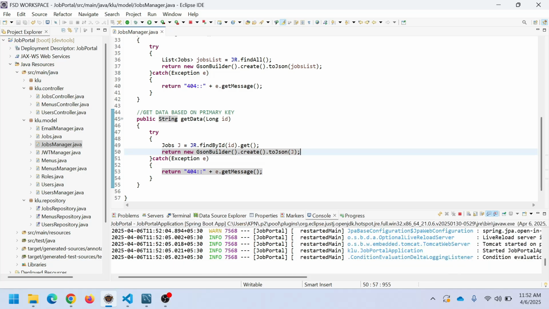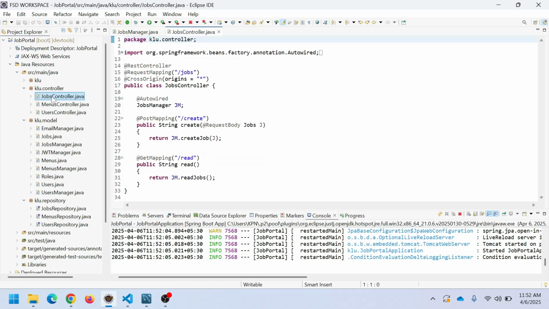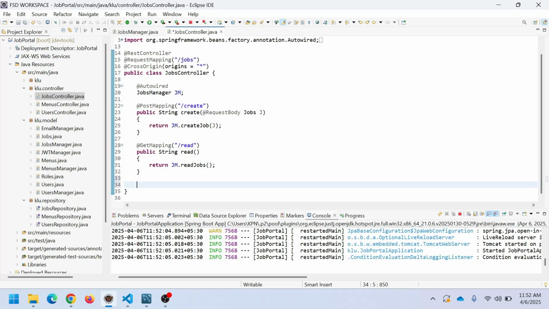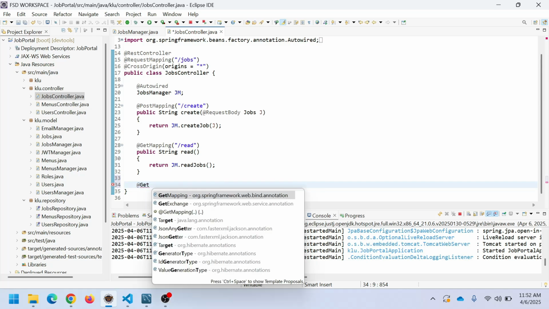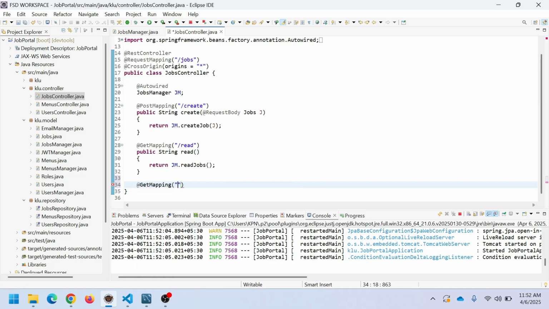After implementation, go to the file JobsController.java and create a new endpoint to get a particular record from the database based on the primary key. So @GetMapping, just name it getData with a parameter id.